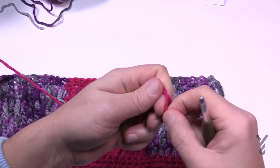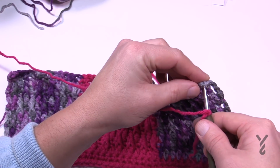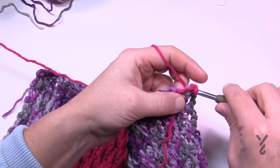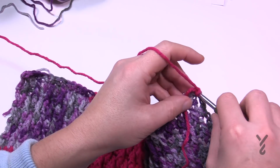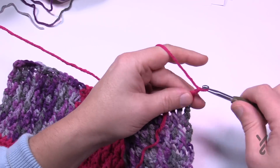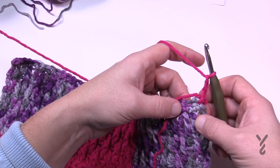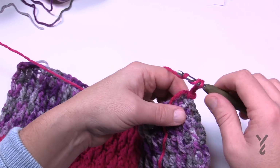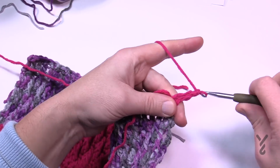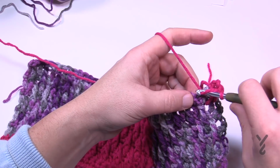So as you get ready to go, you're going to start, and you're going to go to the last stitch that's available to you using a new color to keep the box look different. It could be any color, and you're going to just join it, and then just chain 3. So 1, 2, 3. The first is always a chain 3. So look below, you see that this is a double crochet in the next one, so this must be a front post treble. You see I'm not looking at the instructions, I'm looking at the project to tell me what to do. So the next one here is a front post treble, so it must be a double.